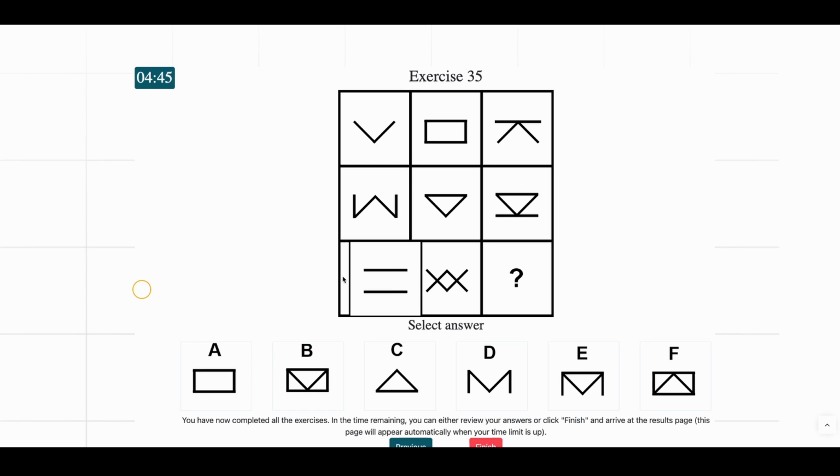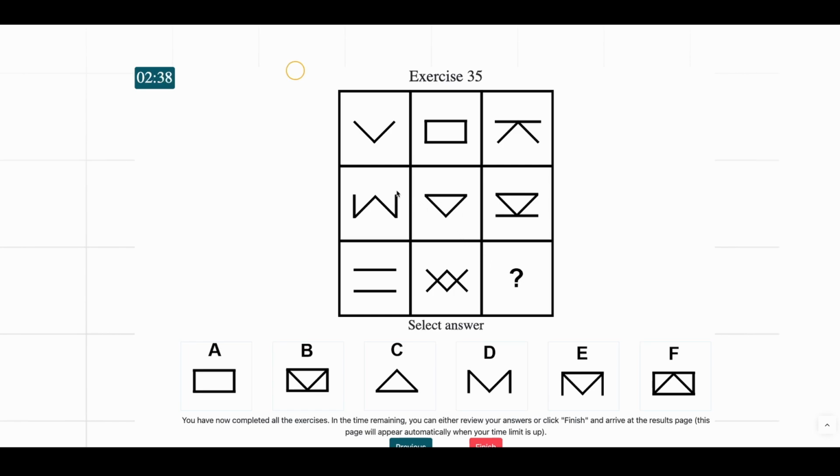If we move this bottom left tile to the right of the bottom right tile, we can see that the 2 horizontal lines, which are similar between this one and this one, carry over. So we know that part of the resulting image in the bottom right tile, which is what we're trying to figure out, will have this V shape.